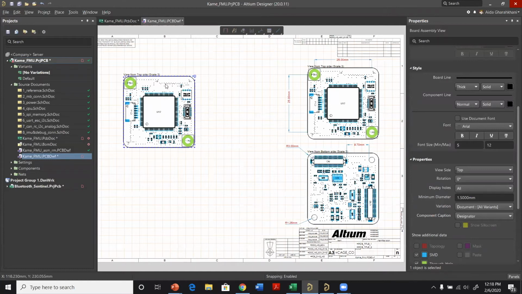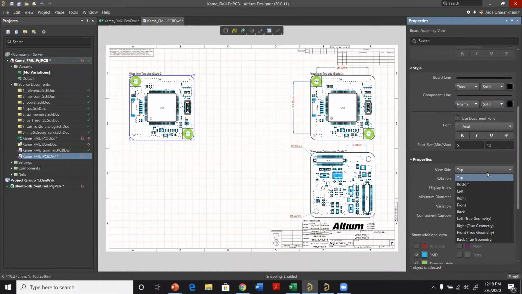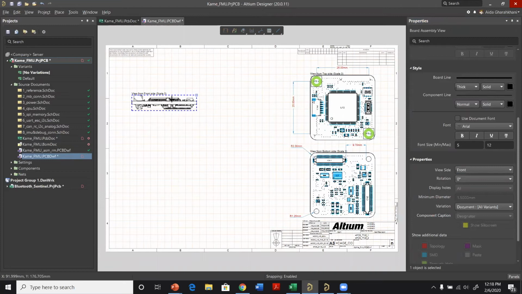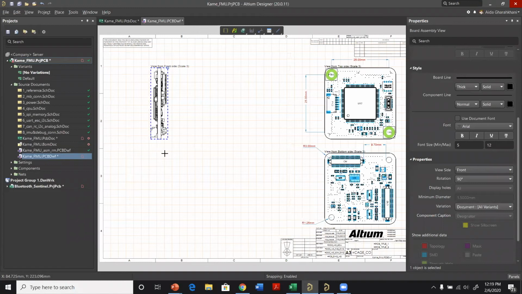Let's say I want to have the different views. Let's say going to have left, right, or front. You can have any of them. I'll just try to do the front. You can also press the space and rotate it. Okay. So now let's say, for example, you have the front view like that.